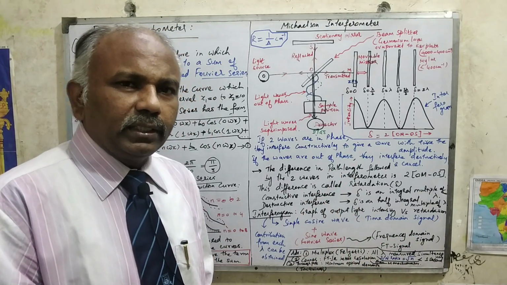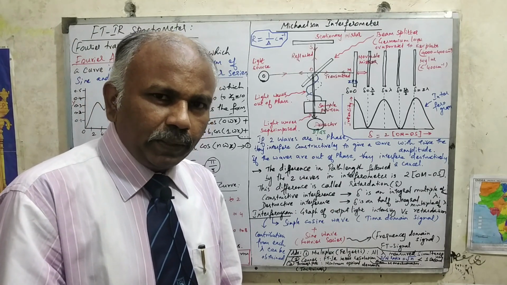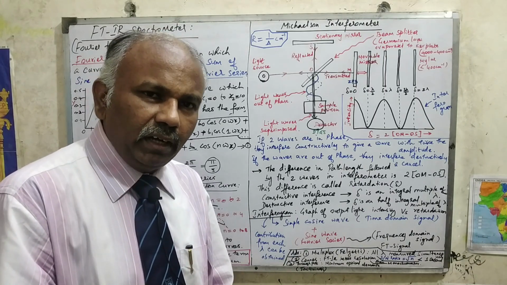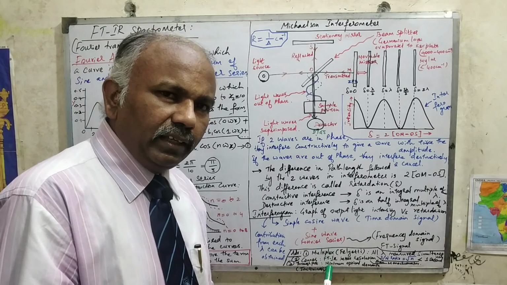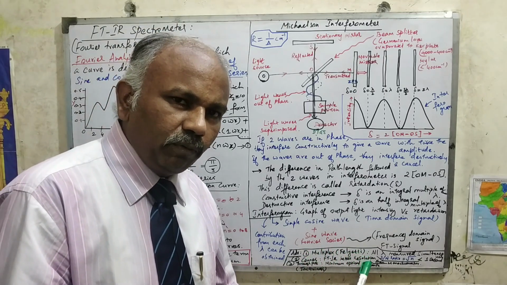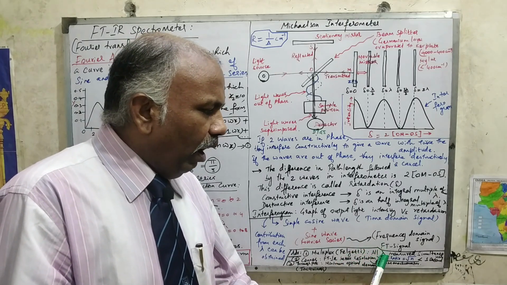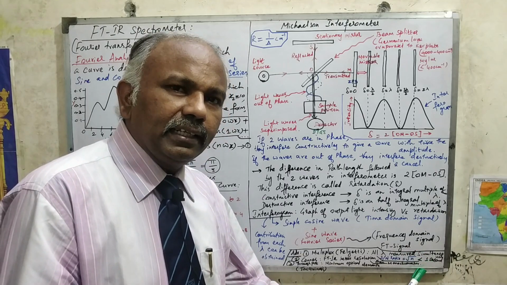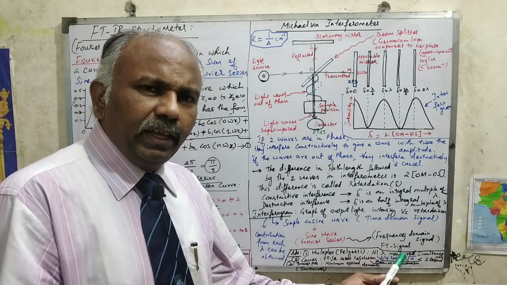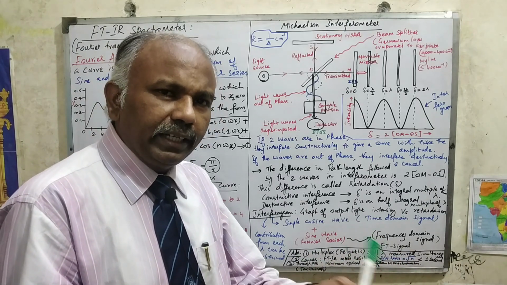Now, what is the advantage? Why are we using this FTIR? Normally, we can go for dispersive IR spectrometer itself. What is the reason behind using FTIR? Because there are three important advantages with FTIR spectrometry. The first important advantage is the multiplex advantage or Fellgett's advantage. What is this multiplex advantage? All wavelengths are measured simultaneously in less than 1 second. It will record the wavelengths in a very fast manner.